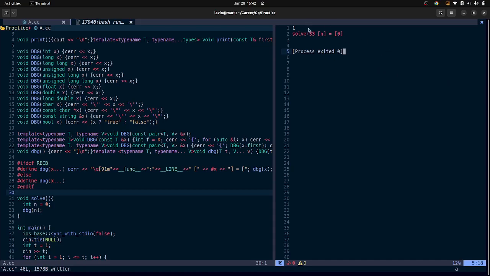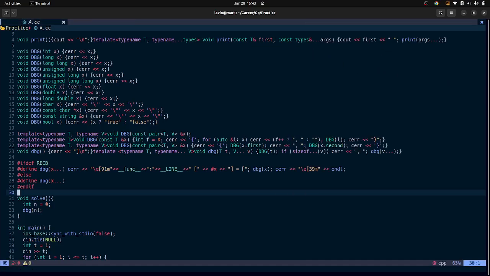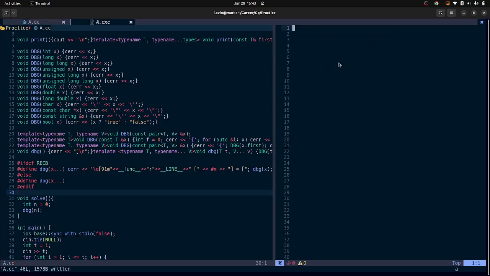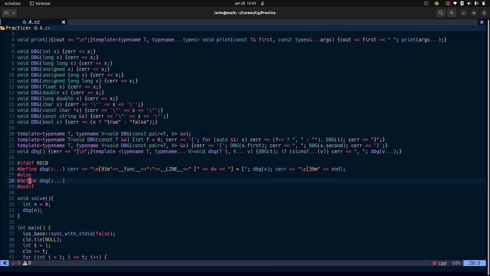Now you can see that n is debugged, but if you press leader 9, the n does not debug at all.